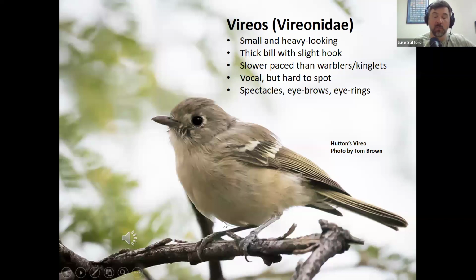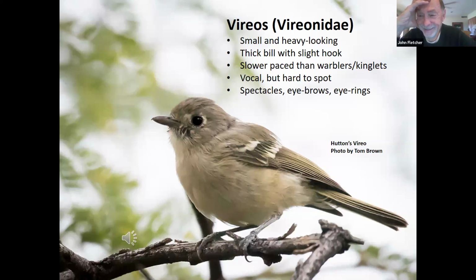And often, whatever kind of vireo it is, you often hear it before you see it. Bell's vireos are going to be coming back into town middle to late March, and you'll begin to hear their kind of question and answer call. That's a horrible imitation, but it's something that you hear before you see. And so you just have to be patient with these guys. You don't have to be necessarily as patient with flycatchers. You don't necessarily have to be as patient, for sure, with ducks or with gulls. But with these guys, definitely patience is the virtue that is number one for the birder when they're trying to identify it. Just hear it and then take the time to look for it.